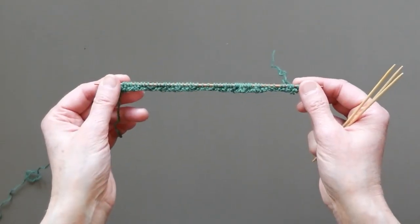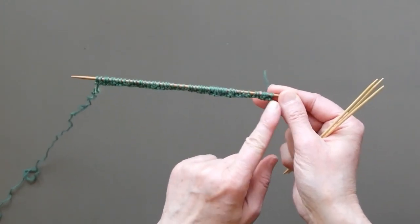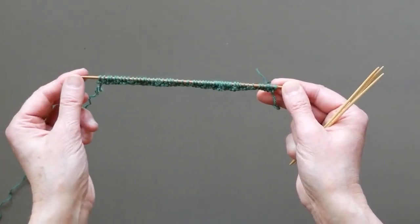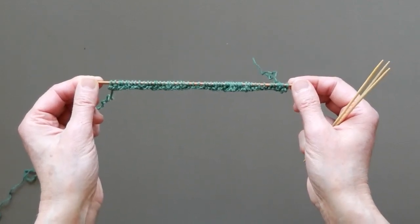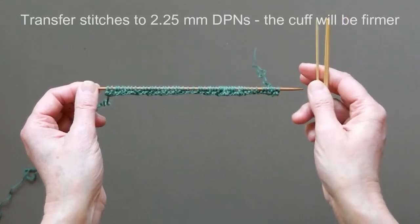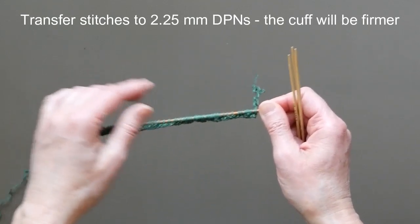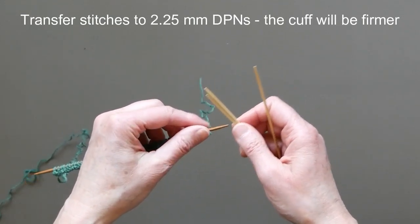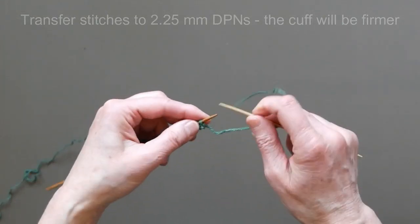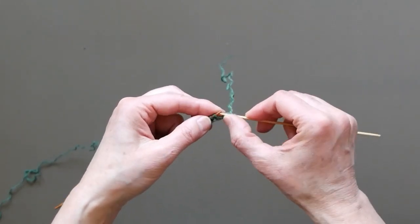Okay, so I am finished with my row. I did knit two, purl two, knit two, purl two, all the way to the end. Okay, and now I'm ready to transfer my stitches onto three double pointed needles, and these are shorter. I like to work with shorter needles. I do have a video where you can see much better how to do it.